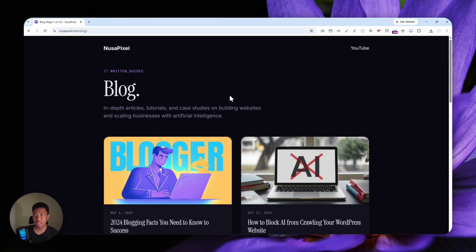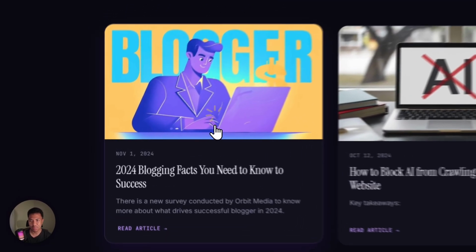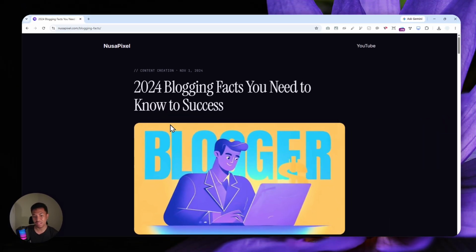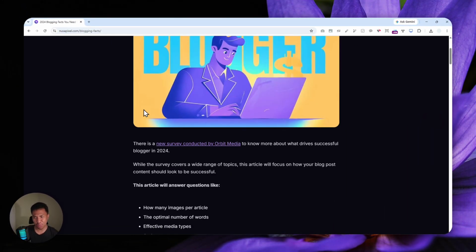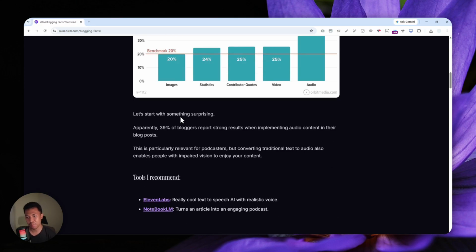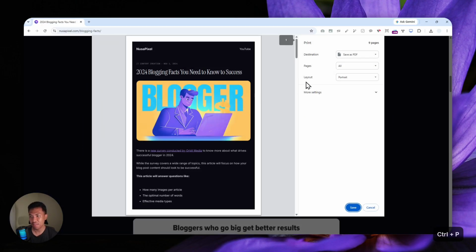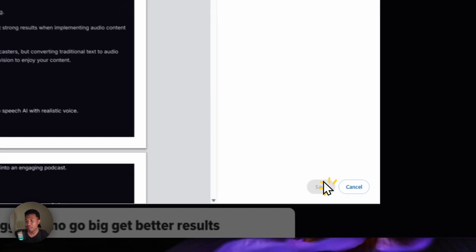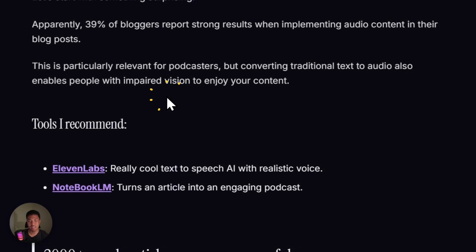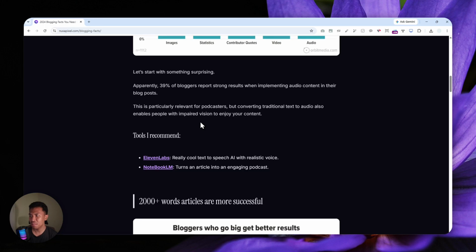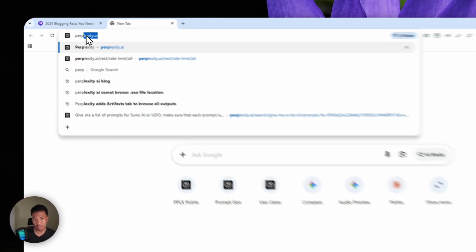Now, there are two things that you need to prepare. First, you need the reference article or the reference writing. Now, in this case, I will use my blog post that I have created years ago, and I'm going to just print that or save that as a PDF document. And later, the next thing that you need to do is you need to use an AI tool. It could be Gemini, ChatGPT, Claude, anything. It's up to you. But in this case, I will just use Perplexity AI.